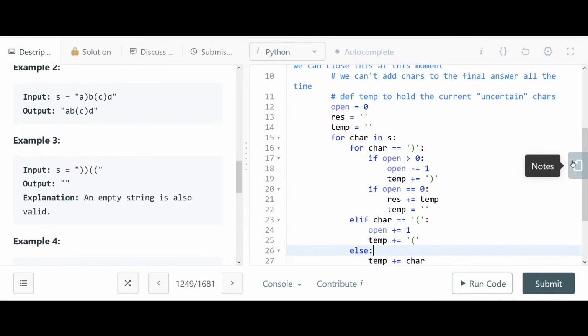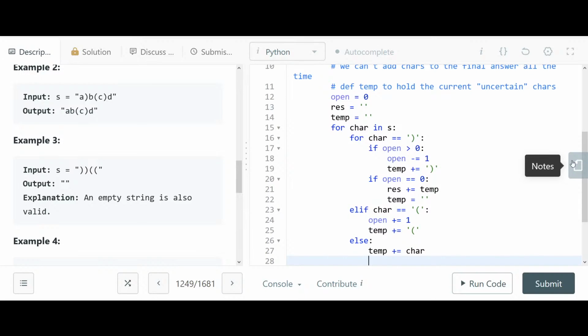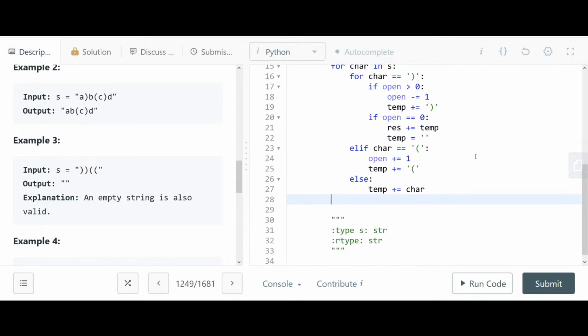Let's see. So should I add it onto the temp or the result? I think I should add it onto temp. Okay. Yeah, I think temp is correct.